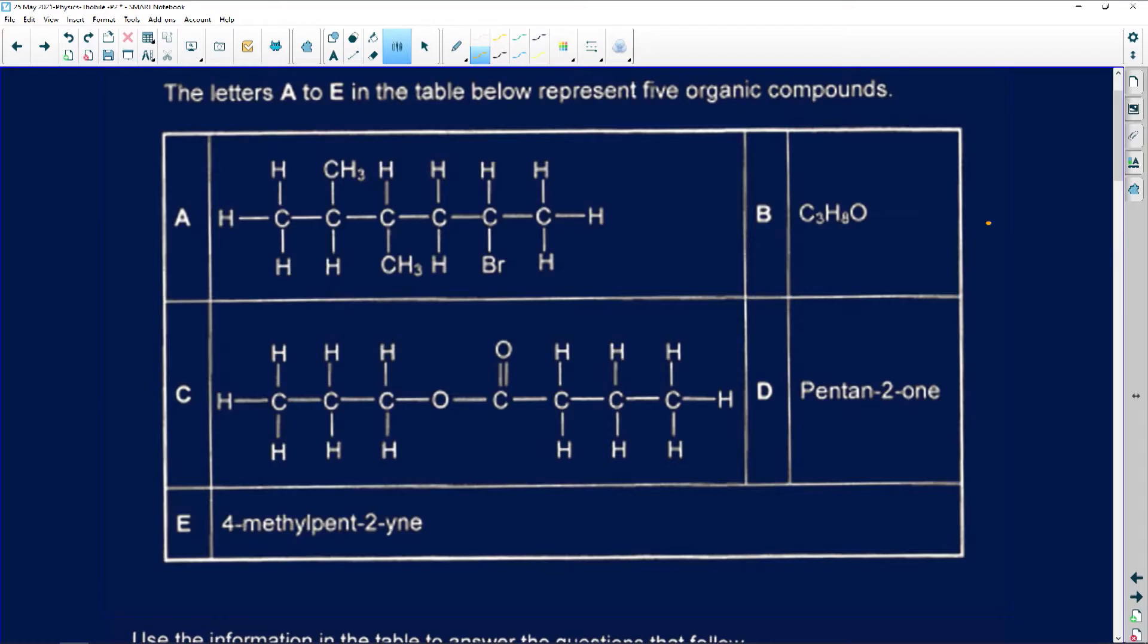So I'm given A, B, C, and D. Just quickly looking at it, I can see that number A is alkanes. There's only single chains, but I can see this is HX. Number B has got an O. I haven't counted the Cs or the Hs, but I'm already thinking alcohol, aldehyde, ketone, carboxylic acid, or an ester. Number C, if I put a line all the way to the middle, I can see on this side I've got an O, and on this side I've got an O, so already I'm thinking it is an ester, meaning that the left-hand side must have been my alcohol, which will then be my propanol. My right-hand side would have been my carboxylic acid, which would have been butanoic acid.